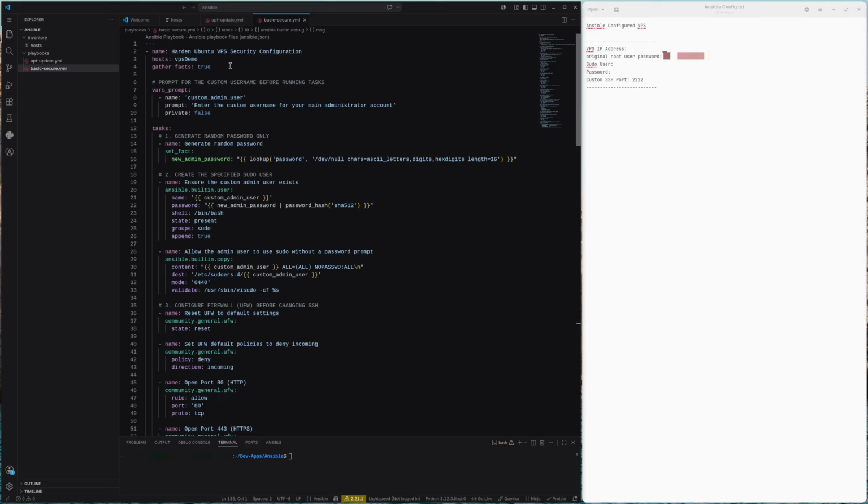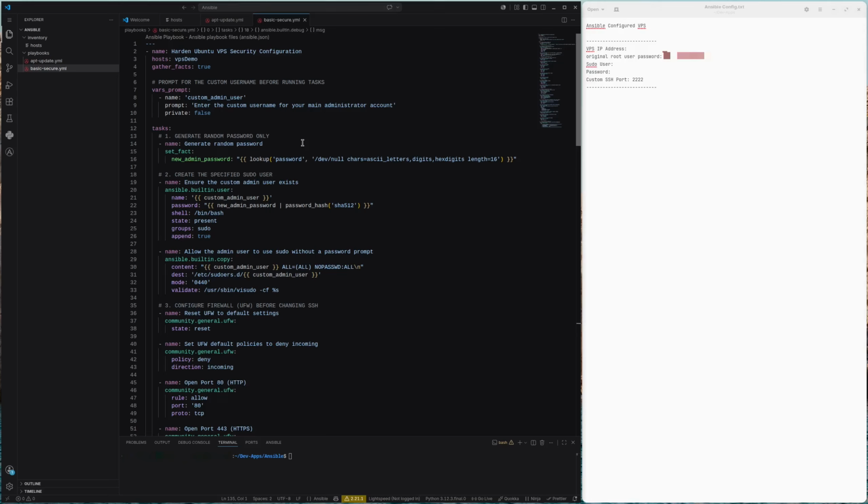Okay. We have here a prompt. Now I'm going to jump over that prompt for now, and then I'm going to come back to it as I go through this playbook. So under tasks, our first task would be to generate a random password. So we have, remember, in our 4 basic steps, which I outlined, I have to create a sudo user and then disable the root account. So Ansible is going to do that for me.